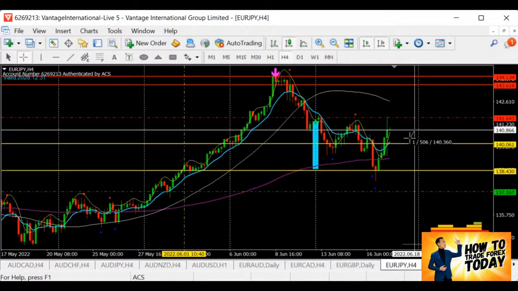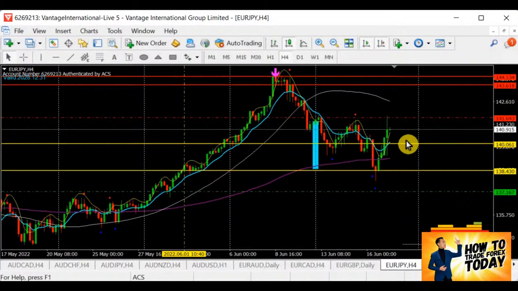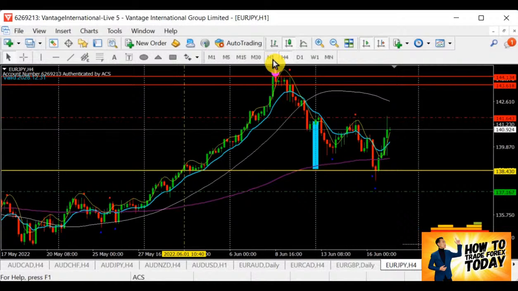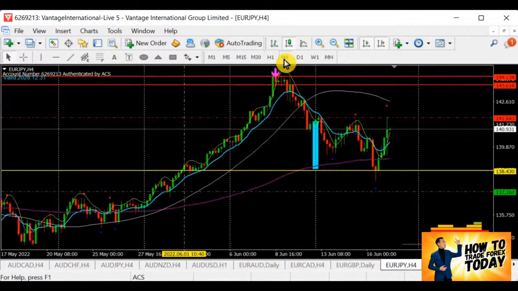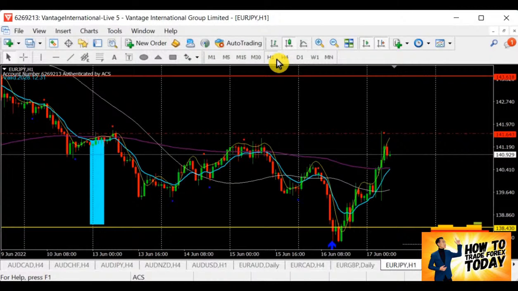Let me check. Wow, this space is also still very good. So Euro Yen also looks good today. I'm surprised, it still looks good for selling. But let's wait. We have already tested once because of the news earlier on. So tentatively, let's hang on with this to let it retest the resistance once again.